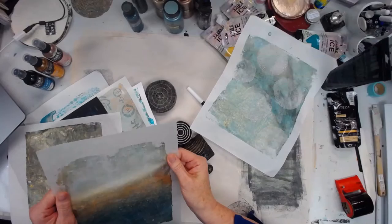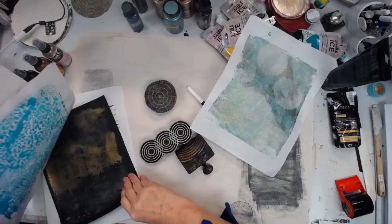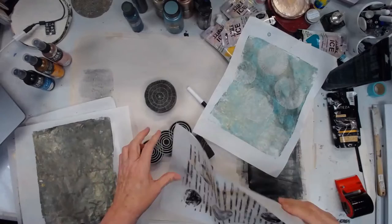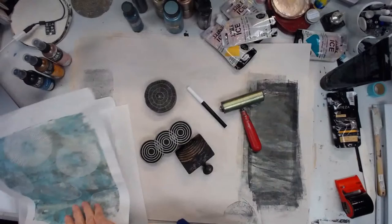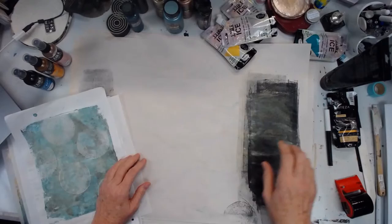I'm just looking at these jelly prints from the other day, to see what I might want to use. This one's just kind of bland enough for a background. Yeah, kind of like this one too. All right, pile up here. So I think I'm going to do another collage in the bigger journal.